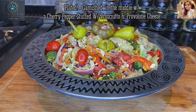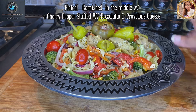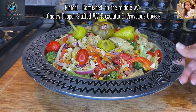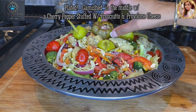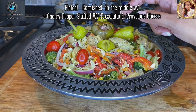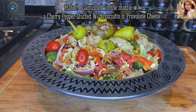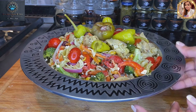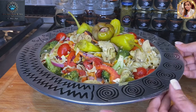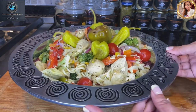All right, foodies, so we're all nicely plated up. Over here, we've got our pepperoncinis, which I've nicely placed up on top. We've got our nice, pretty bowl by Wilton Armitage. In the middle here, I have a cherry pepper that's stuffed with prosciutto and provolone. So we've garnished that there in the middle. And take a beautiful look at this baby, huh? How gorgeous.